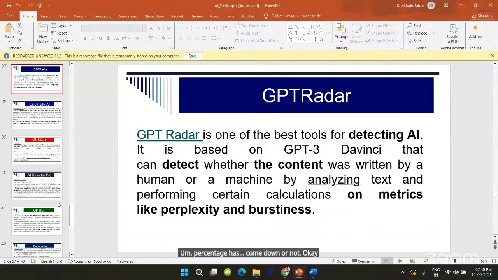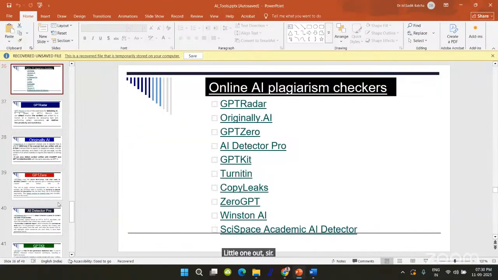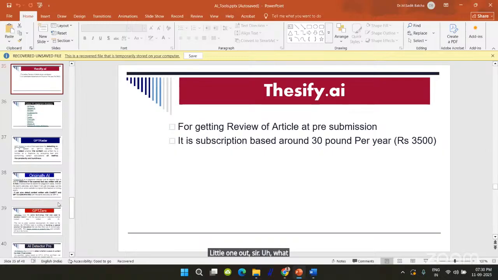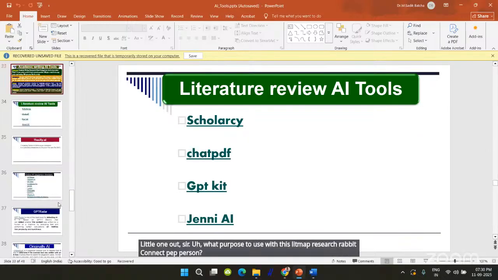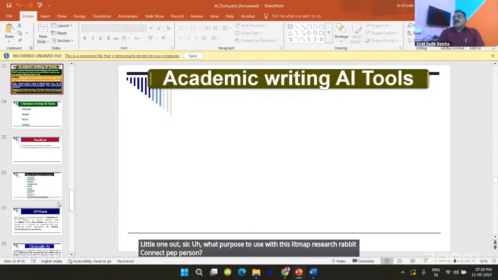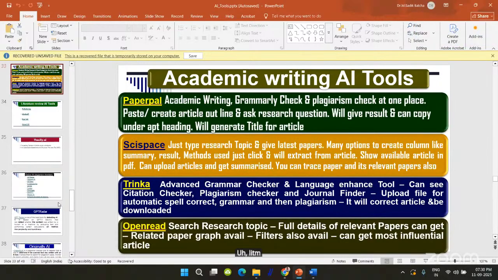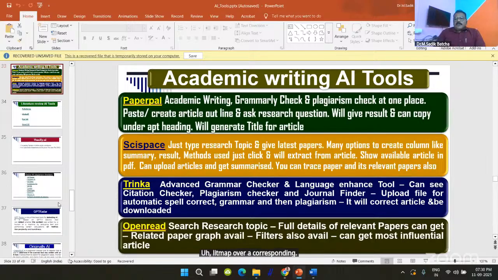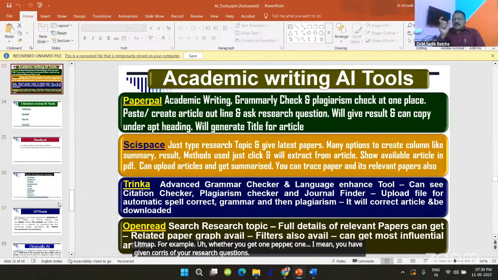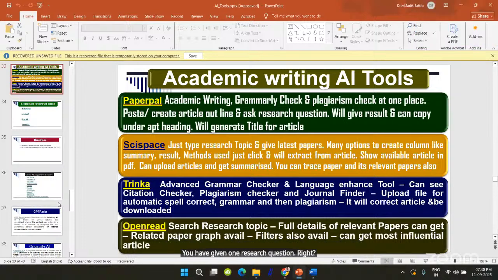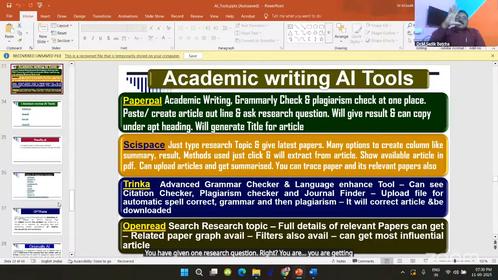There was one doubt, sir. For what purpose do we use Litmap and Research Rabbit, Connected Papers? For example, you have given queries of your research question, and you get 5 or 6 papers.